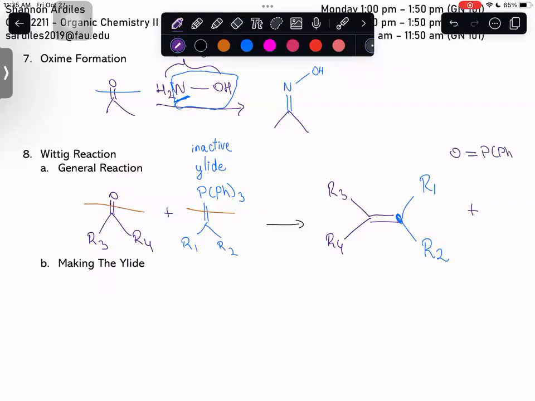Would you make E/Z? Oh, I see. There we go. Okay. Questions so far? We're good? That's an O and a phosphorus, 3 phenyl. Yes, it's basically the head of the heads combined together. So yeah, one Frankenstein just has pure legs, the other one has pure heads. That's it.